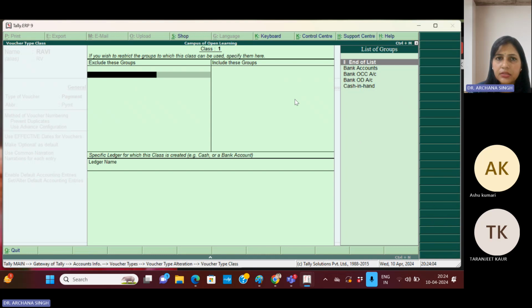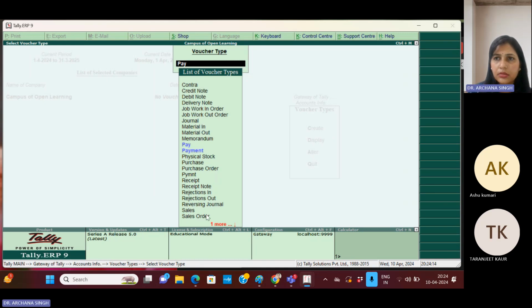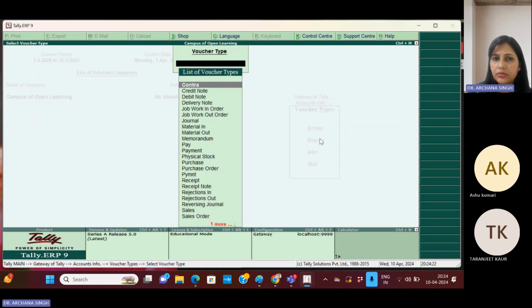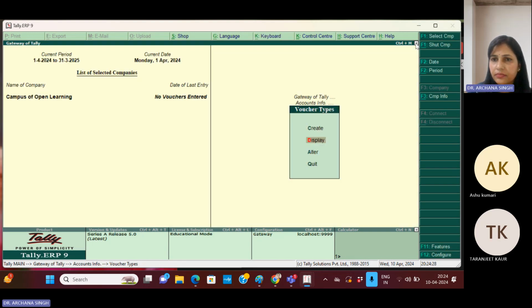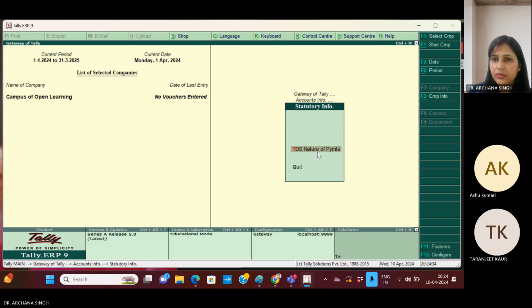Okay, end of list. These are the list of bank accounts, OCC account, OD account. Okay, this voucher, then quit, then close it and display. Okay, then you can see where is your, just a second. Quit. Your types.